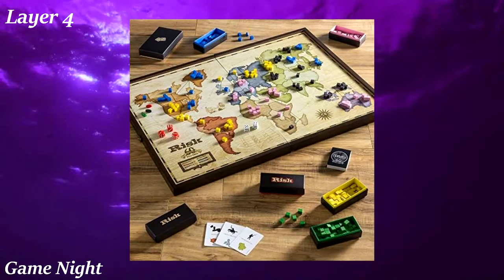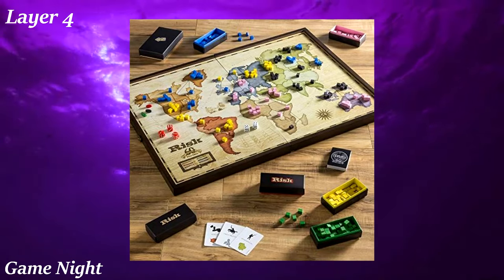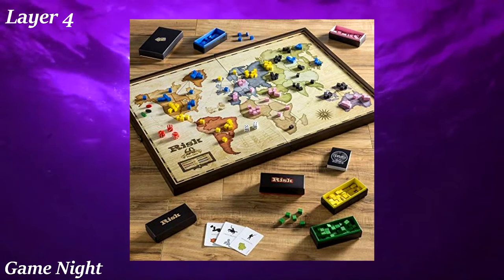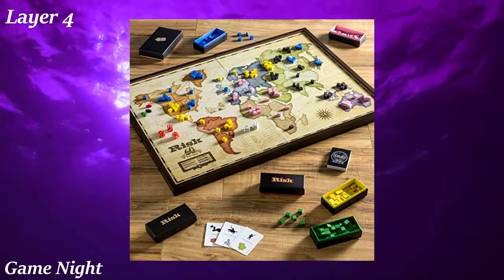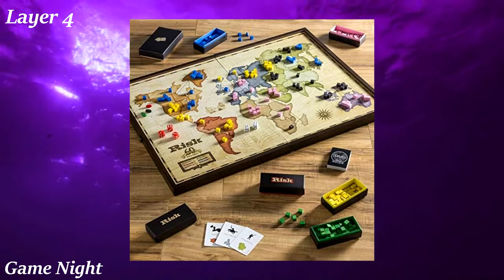The Board Games aesthetic is about getting together with your friends, gathering some snacks, and playing board games, card games, or any similar type of group activity. It's really meant to emphasize the coziness and camaraderie that comes with playing board games with a group of friends. Fittingly, at the time of writing this, I'm actually meeting up with a group of friends later today to play board games — what a cosmic coincidence.